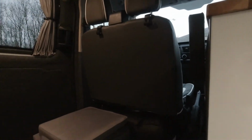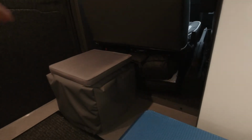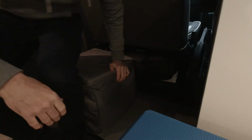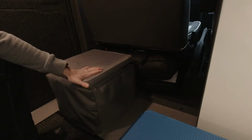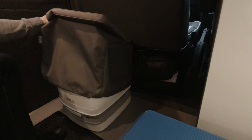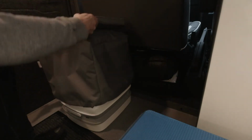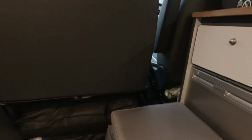Over here, I'll just show you. We use this as a seat. It's a pretty good seat, and all it was is a cover for the toilet, and I had this cover here. I just velcroed it on. I can use it as a seat, and in between times it covers the 3, 4, 5 porta potty. So it's just a normal fit for a toilet or any similar one. That sits in there nicely.